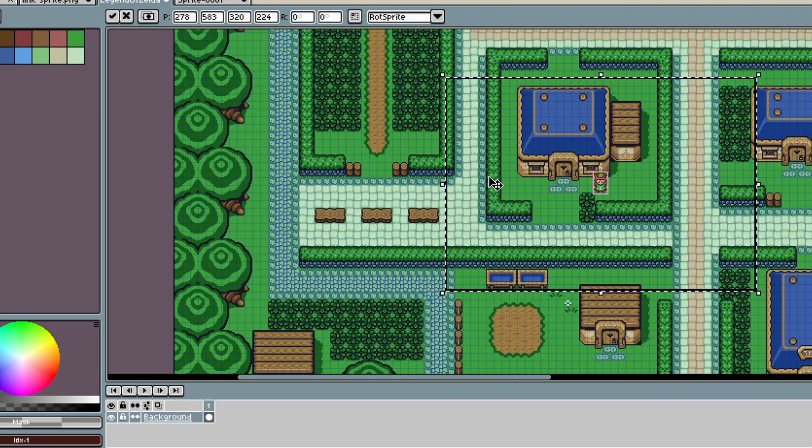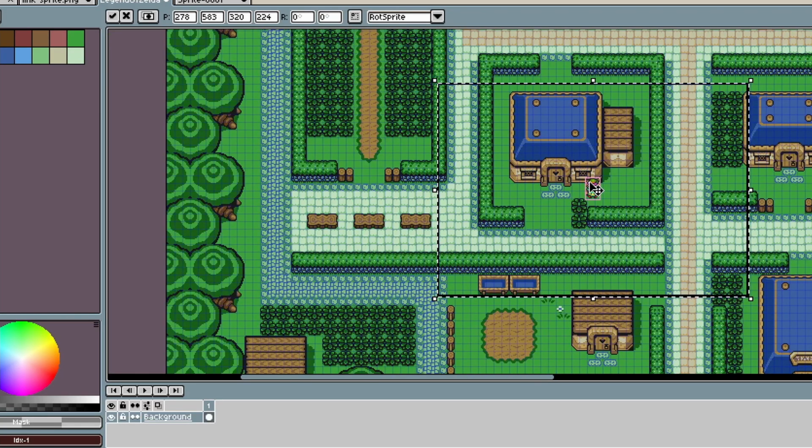Now if we want to get where he is on the screen, we're going to have to take that value, and we're going to have to subtract the coordinates of the camera. Remember, the coordinates of the camera are in the top left hand corner of the black box. So if we take the player coordinates on the map and subtract the camera coordinates, then we should get where the player is on the screen and not on the map.